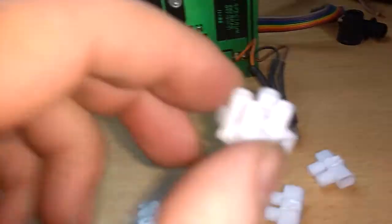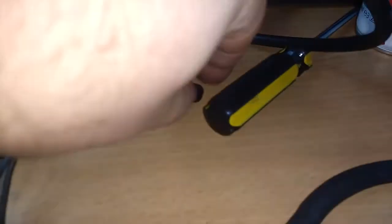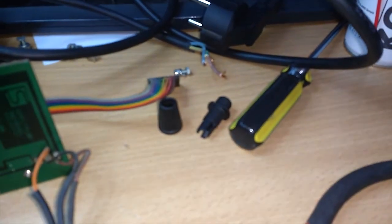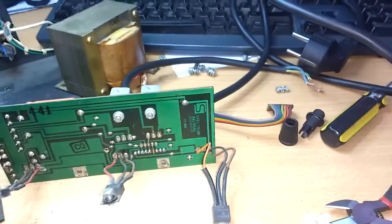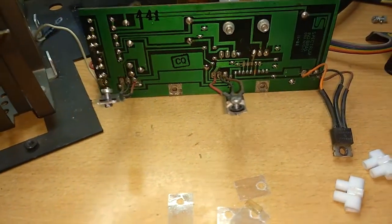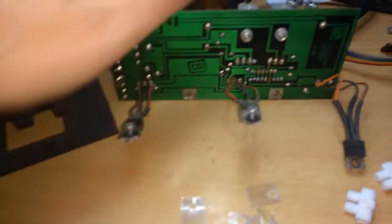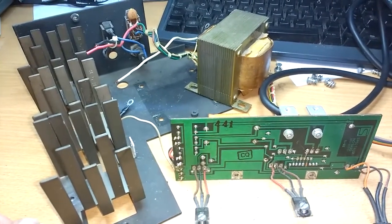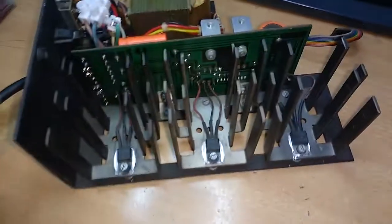So with these things I can connect the old wires to the new power cable. I also have this wire pull connect resistance, or whatever you call that, so if somebody pulls the cable, it just doesn't all pull out. So I'm gonna just get busy doing this cable and fixing this stuff back in place, and after that I'll get back to you and we will test the power supply. Well, that was a fiddly job. I hate those fiddly jobs.